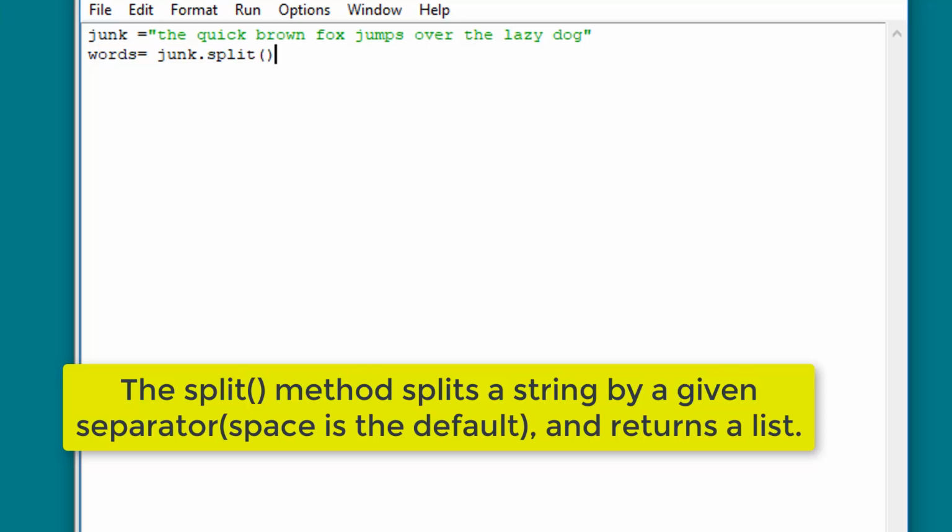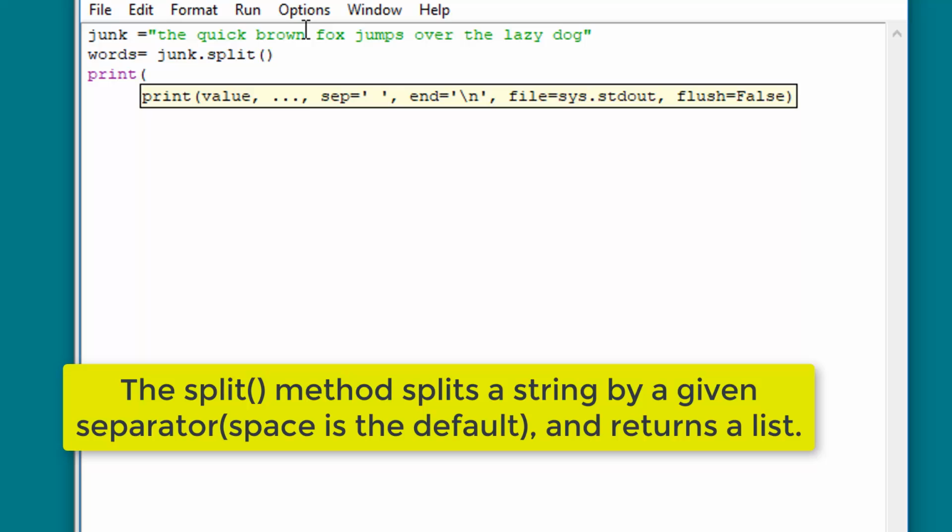What this is going to do is turn that string into a list of the words within the entire string.